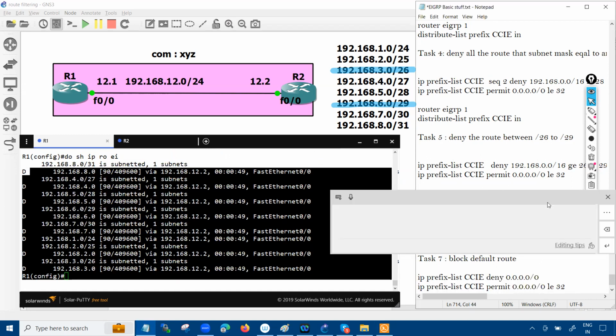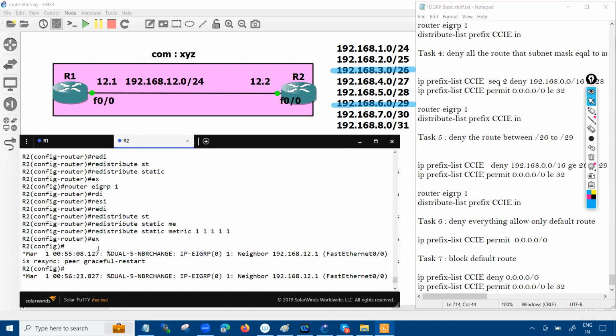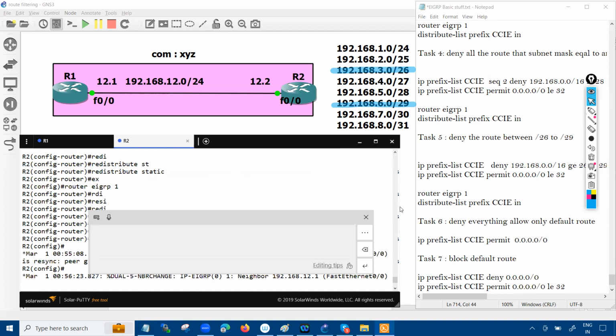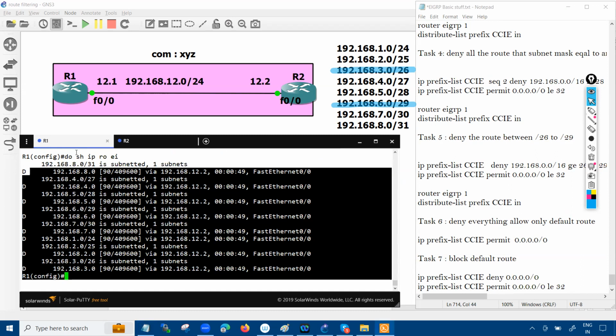Very simple. So we have seen all the possible scenarios, right? So this is the external route. If you see, this is redistributed. So we have filtered the external route, not the internal. So it doesn't matter if you're doing the internal route filtering or external route filtering, both have the same behavior. Anyone has a question, guys, on the prefix list? No? Okay.